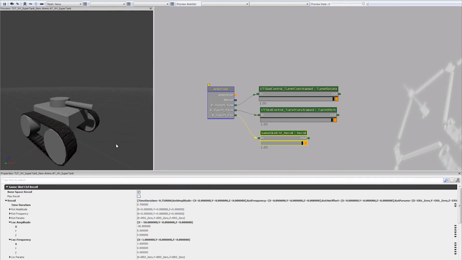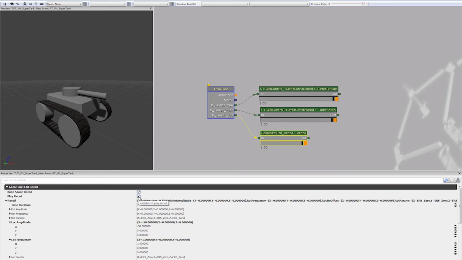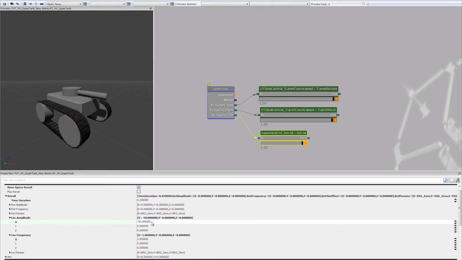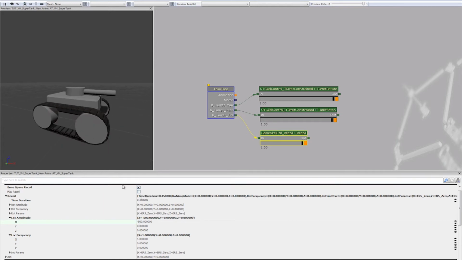This is a really fun one because you can live preview it just by pressing this check mark every single time. And you have a number of options like how long the recoil process is, start to finish. So let's make it a bit more cartoony, make it really fast. This value here allows you to say how far of a kickback you want. So maybe you want it to go to something ridiculous, something like that. That's nice and cartoony.